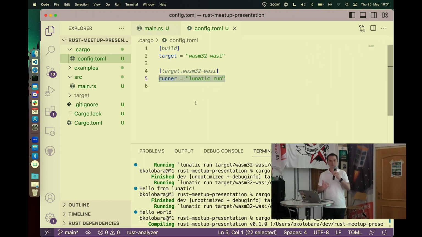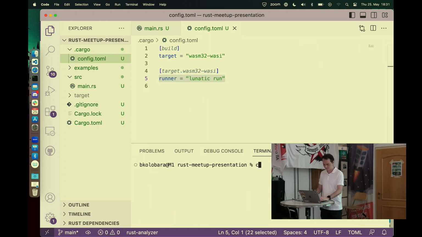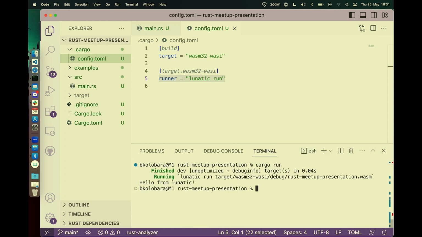And this means if you use Cargo to, for example, cargo run, it will prefix the compilation target artifact with the runner. So if I just clear this box, and run cargo run, it compiles everything to WebAssembly, and then you can see it prefixes here the lunatic run with the WebAssembly compilation target.